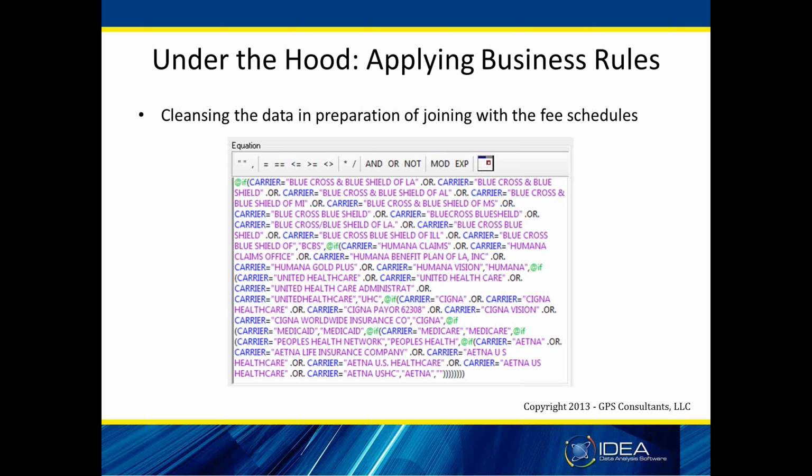So another example under the hood, applying business rules. Also, a lot of times we got dirty data. So being able to cleanse or normalize that data to where, when we do that summarization or when we do that pivot table and we're looking at our payer mix, we don't have 20 different Blue Crosses down there. In this example, this is using the actual names. Some of the time, it's easier just to use their little insurance ID codes in the system, but you can go either route.